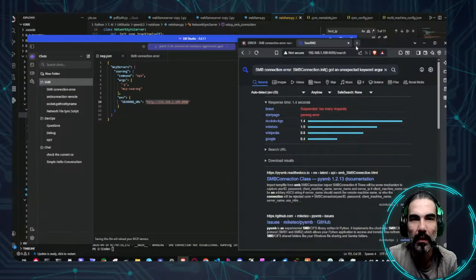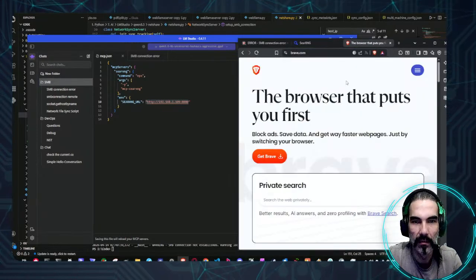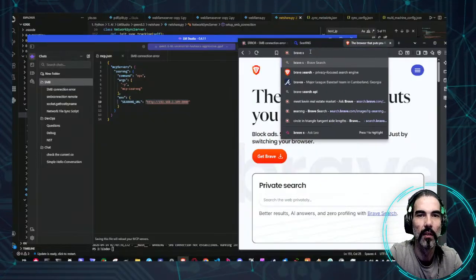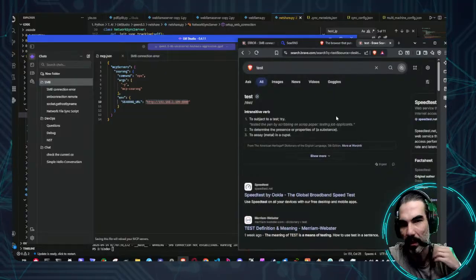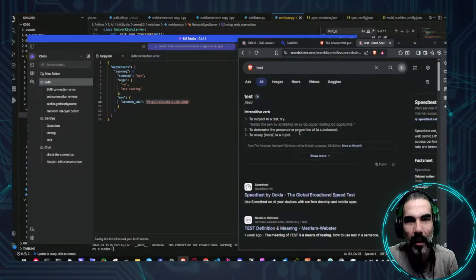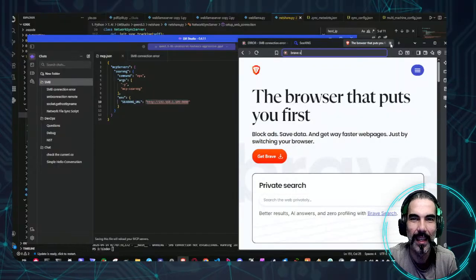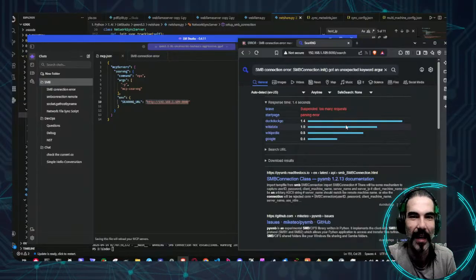If I go to Brave, I think it's going to ask me if I'm an AI or not. No, hold on. Brave search. Hold on. I think I gotta do it from here. No, okay, it's doing it fine. But a second ago, it gave me a little "Hey, I just want to check if you're human." And I'm like, yeah, I'm human, but I have an AI, you know.